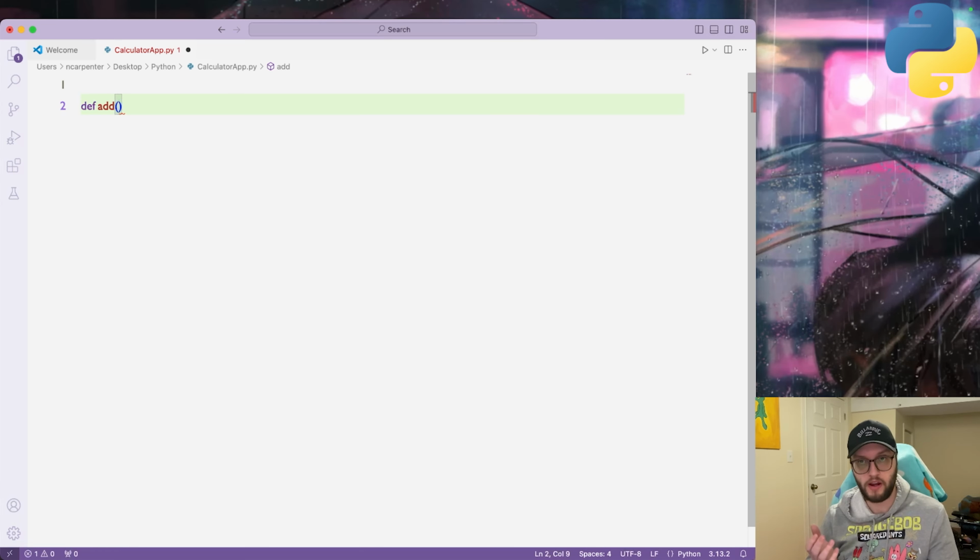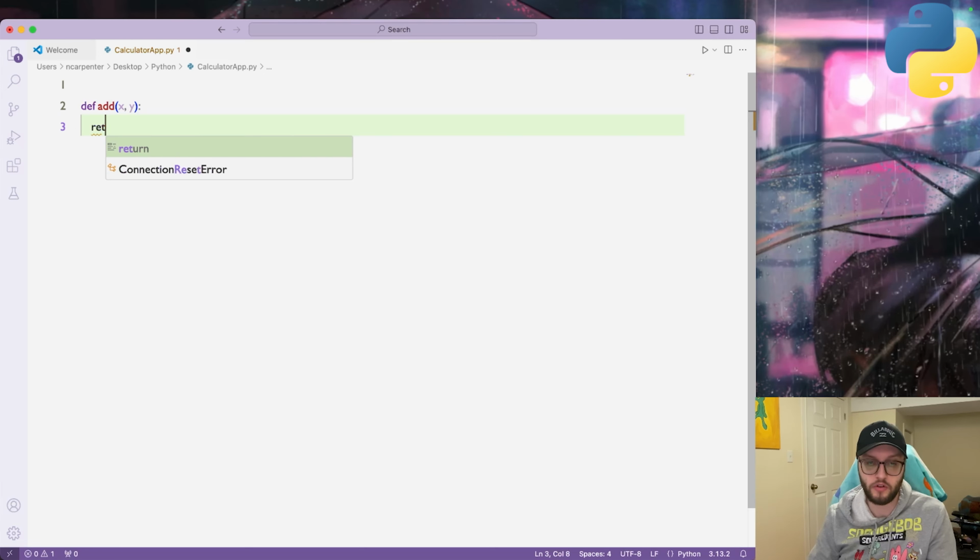We can use the brackets to say, okay, when we're adding, are we supplying or requiring any data within the arguments? In this case, I'm going to have an X value, and I'm also going to have a Y value. So I'm going to have two numbers that are required. We're then going to use the colon. And then on the next line, we're going to use the return keyword. And this is going to return a value. Well, what value do we want to return? With addition, we want to take the first number, in this case represented by X, and we want to add it to the second value, in this case, Y.